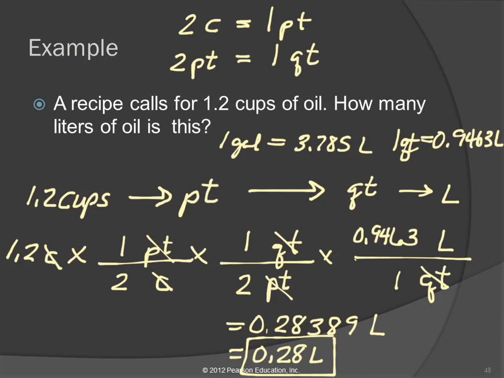1.2 cups of oil, so that's a measuring cup, like you might measure cooking oil to put in a cake mix, so that much is about 1/4 of a liter. Everybody knows how big 2 liters is, right? A 2-liter bottle of soda, right? So are those about the same size? This would be like 1/8 of a 2-liter bottle and a cup of water. Yeah, those are ballpark. And that's all we're doing when we're checking to see if it makes sense.